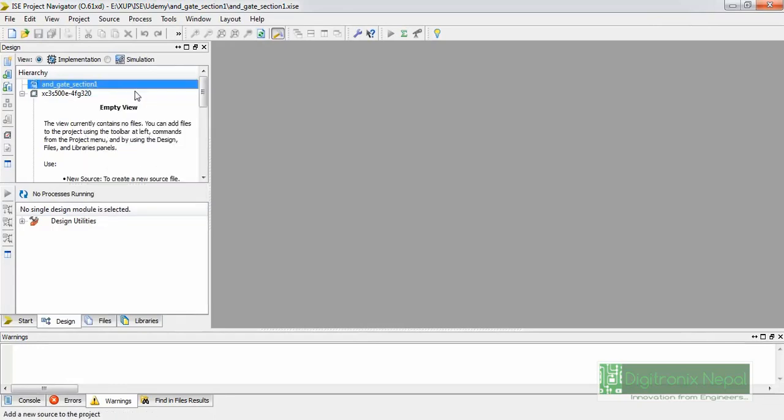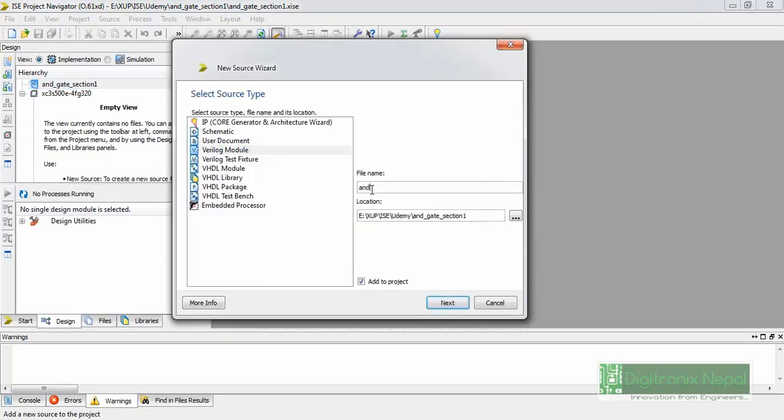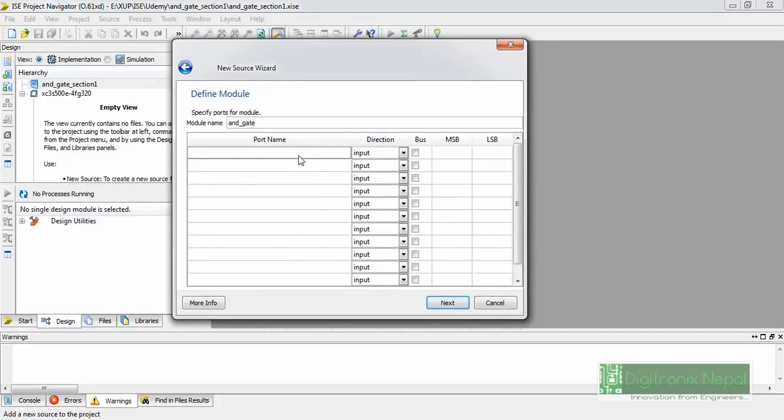Now we need to have a Verilog module, and you can give it any name. You can't use a space in the name, so you can use an underscore, and after that you can click next. In the define module section, you can define all the input and output ports of your project. An AND gate has 3 total ports: 2 are inputs, A and B, and the output is Z. You can select these inputs and outputs, and these are all single-bit ports.